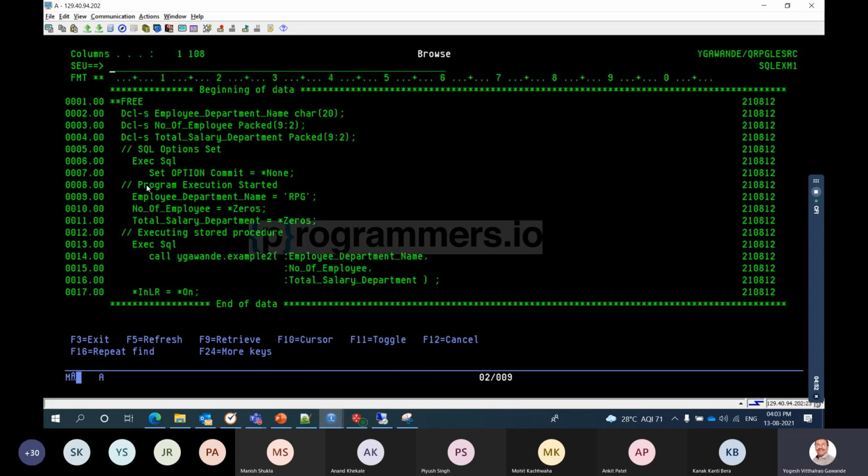This program will just do things like passing a value to the input parameter and getting two different values from that call statement. So in this one we will be calling this example 2 and passing this parameter, and the result of the parameter will be in these two variables.